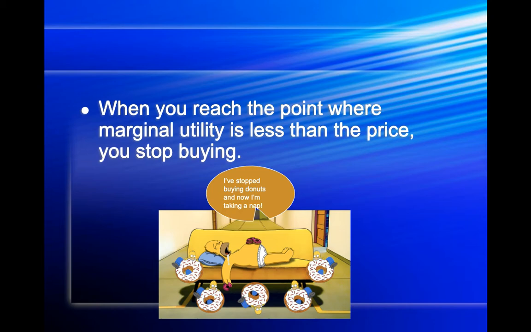When you reach the point where marginal utility is less than the price, you will stop buying. I mean, if this is really true about Homer Simpson, which is not when it comes to him and donuts, he's going to say he stopped buying donuts and now he's ready for a nap. However, if you know Homer Simpson, he would probably never, ever stop eating donuts.